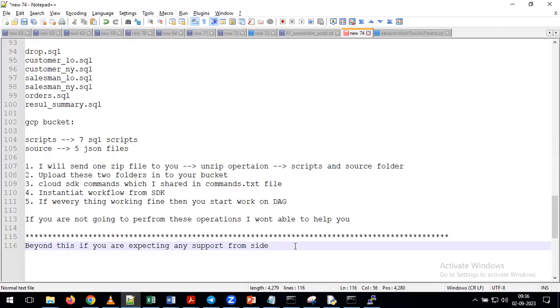See, actually what's happening is some people are facing issues with the scripts also, Nandi. They are missing the columns, they are giving the wrong keywords. Because of that, some people are getting errors. For that reason, I consolidated all the scripts into the scripts folder and shared that with you. If you already have your scripts folder and are confident in your scripts, you can use your scripts only. No need to go with my scripts.